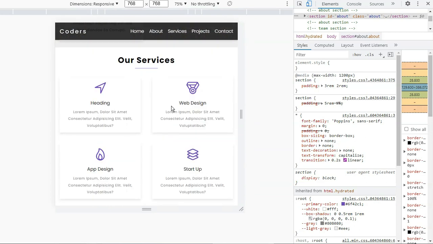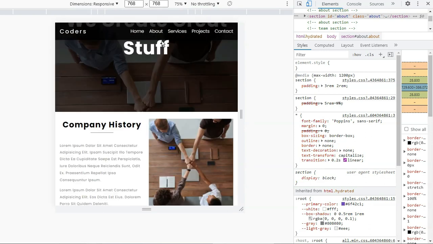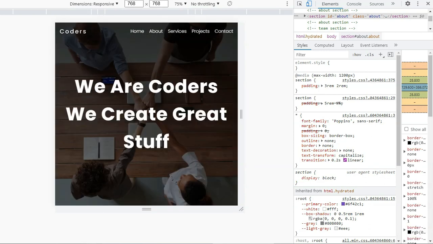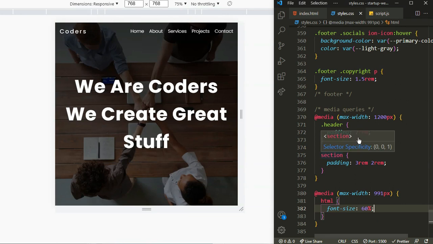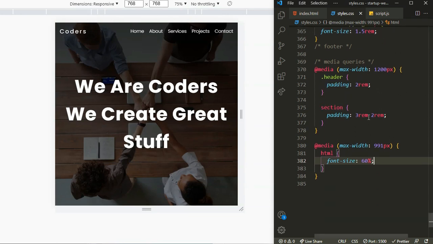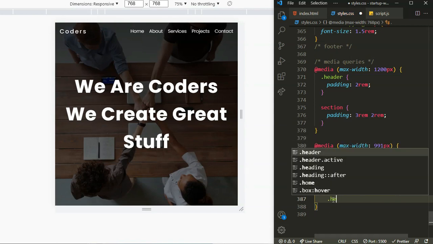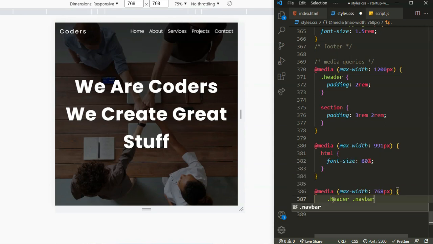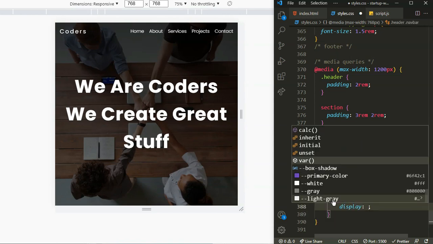We don't want to display these, right? We don't want them inside a tablet screen, so we need to fix that too. When we have 768 pixels, I will select header dot navbar, display none.